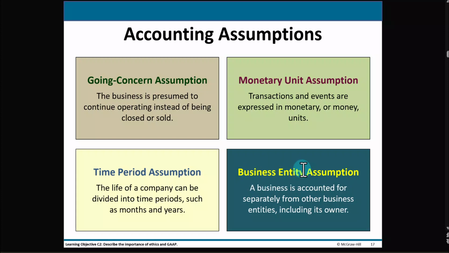And then when we prepare financial reports, we're doing it for a business entity. We tend not to mix up entities together to generate reports unless it's some type of big conglomeration of companies that have, let's say, a parent and their subsidiaries combined together. Here it mentions that the owner of a company is a separate entity from the business itself. So you don't combine the business and its owners' transactions together in one report. You keep them separated.